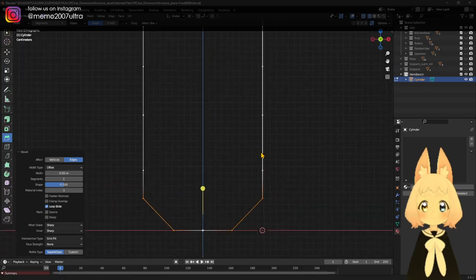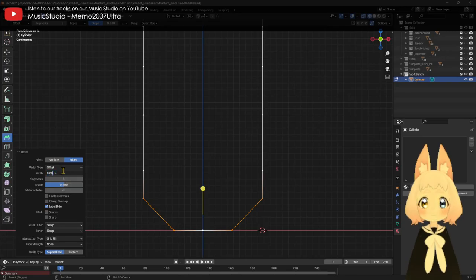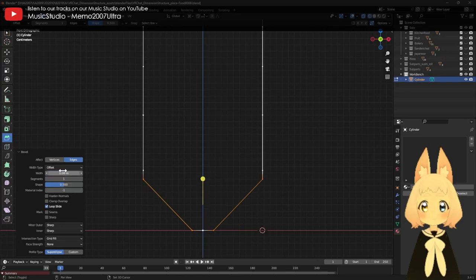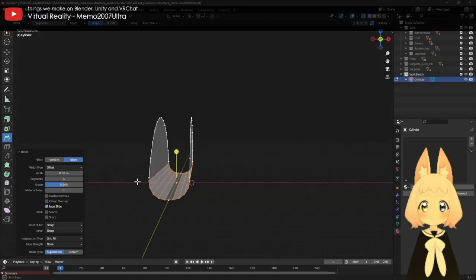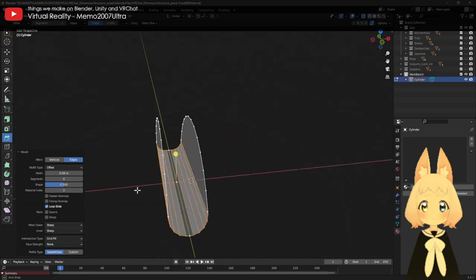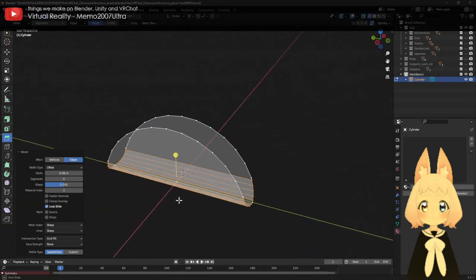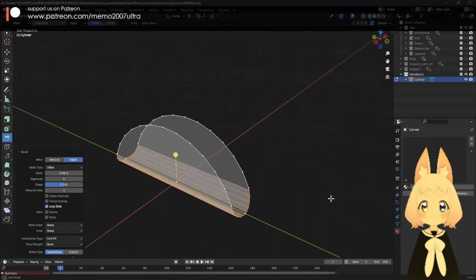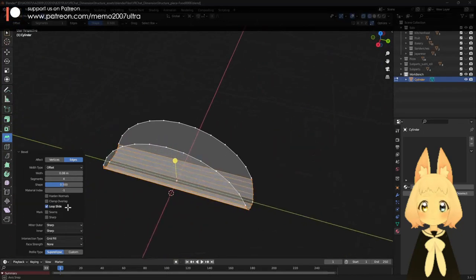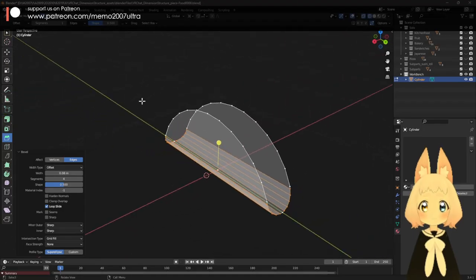Yeah, that looks reasonable. What about 0.08 instead? Okay, yeah, that looks fine. There we go. Yeah, that looks good.